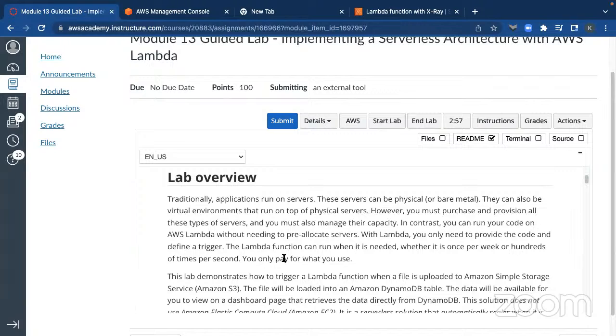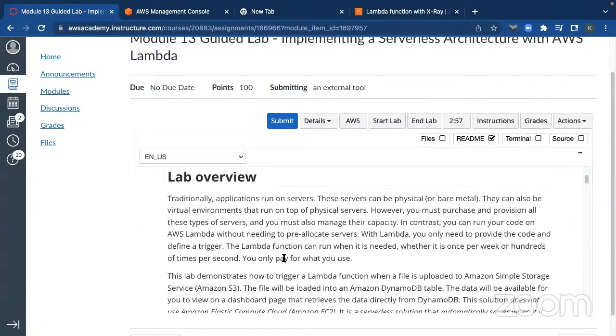The Lambda function can run when it is needed, whether it is once per week or hundreds of times per second, and you only pay for what you use. You don't pay for a long-running EC2 instance or something of that sort. But remember, you must take your requests into account, because you have to compare the costs.